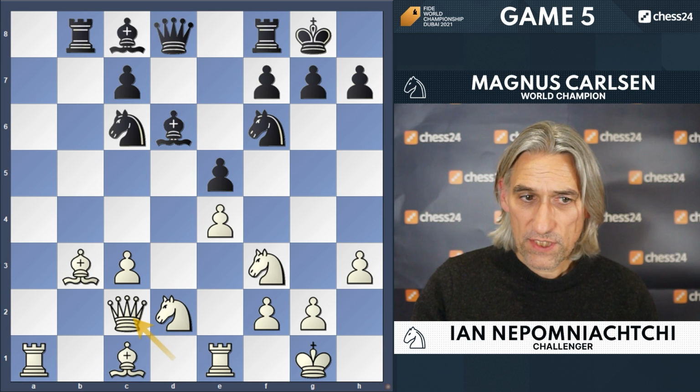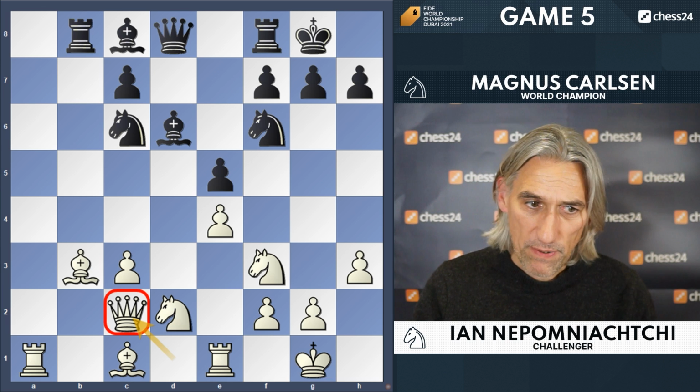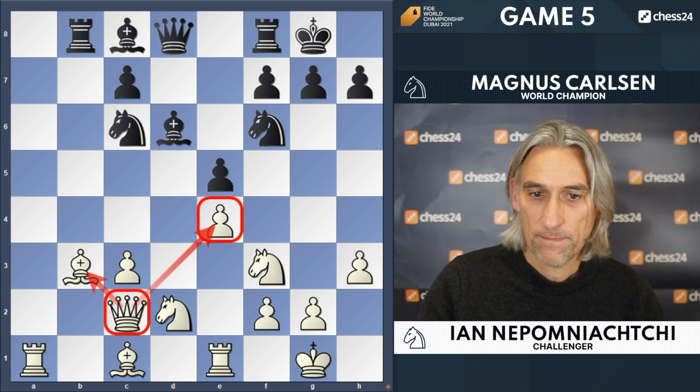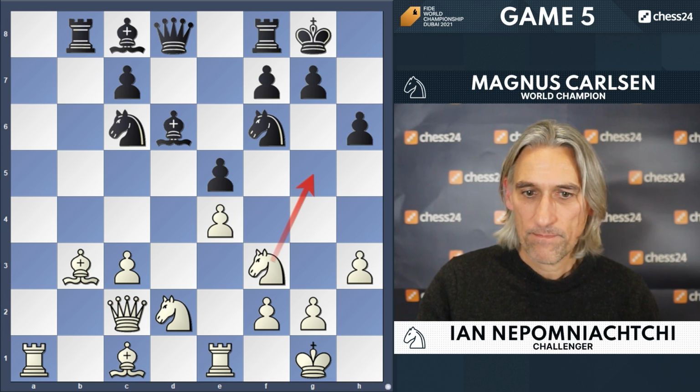So queen c2 was played by Nepo. A very calm move. Just preparing to connect the rooks. The queen obviously protects the bishop already, but protects this pawn as well. h6 from Carlsen. Well, that will prevent a knight coming here.